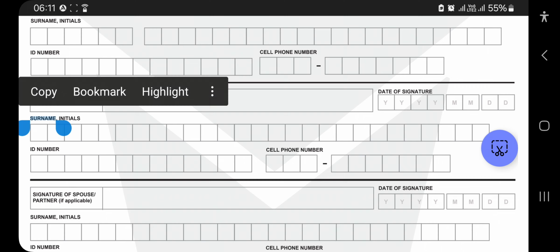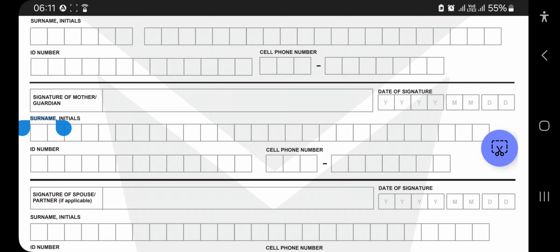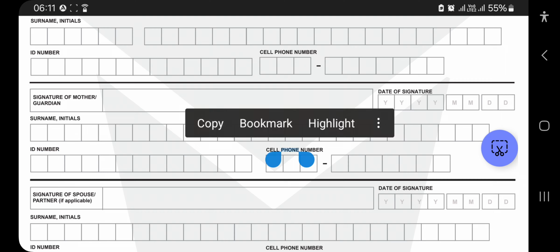Then you put down the ID number of your mother and the cell phone number of your mother. The same applies here. If you don't have a mother, or you don't have access to the details of your mother, but you are staying with a female guardian, which means a grandmother, an auntie, or maybe a sister, someone who is female, you're going to put their details here.